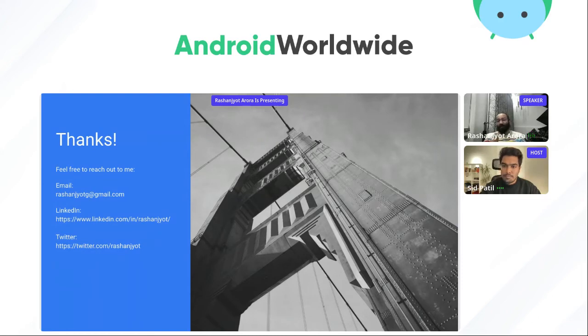I marked this talk as intermediate, but I feel for a backend developer, this talk would have been a beginner level talk. However, for Android developers, what generally happens is we prefer getting all of the data onto the application layer and then filtering it. But that's probably not the right way to go ahead. If your data is huge and scaled up, that's not the right way to do it, and you should switch to querying within the DB itself.